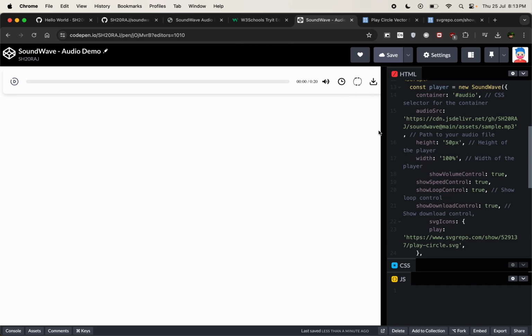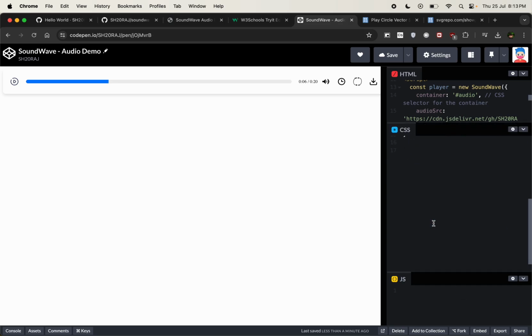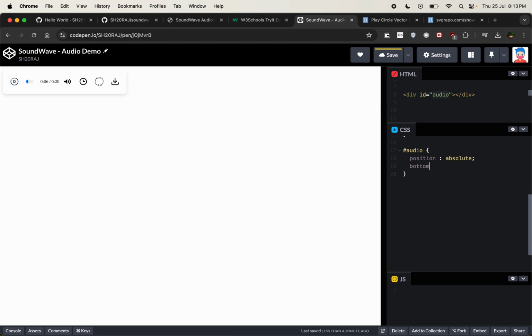See, if you want to get the width of 100%, that is in maximum cases, you can set it to 100% also. Let me use some CSS and fix it to the bottom: position absolute, and bottom 0 pixels, and it's here now. And if you are making it absolute, then you have to give it a width of 100%, because we are making it position absolute.